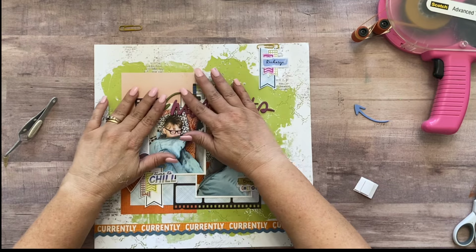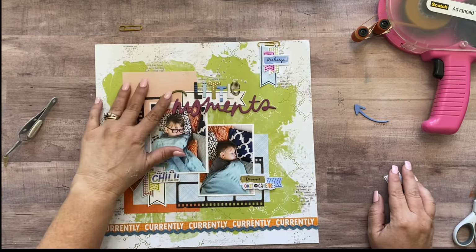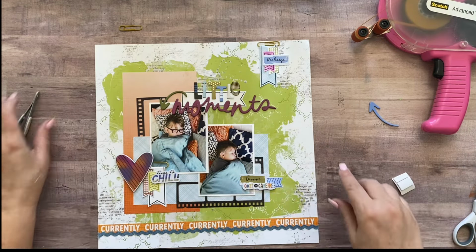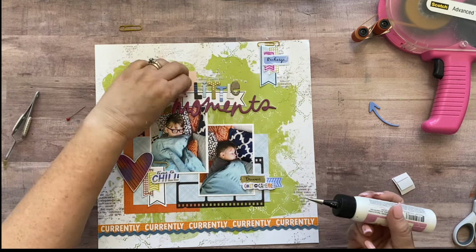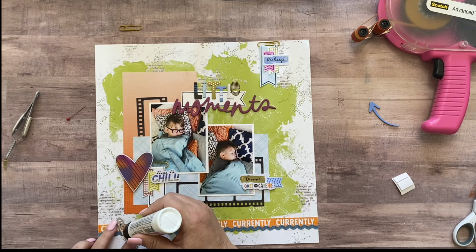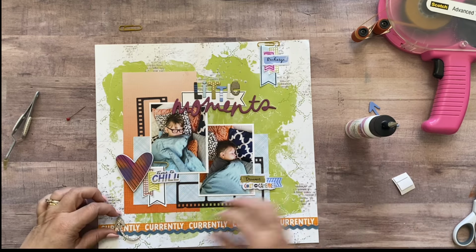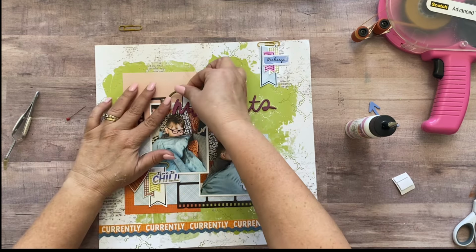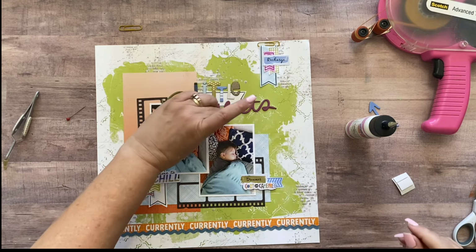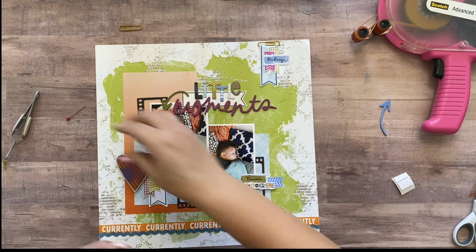Okay, I think I'm just going to put the green one there. It at least softens up that little corner right there. And it adds a little movement to my eye around the page. So I'm going to add that one right there. And then the last thing that I'm going to do to this layout is come in. I really want some splatters, of course, because I always want splatters apparently. I'm going to come in and do some black splatters, just really light right in this area and down here, and maybe a couple right there.